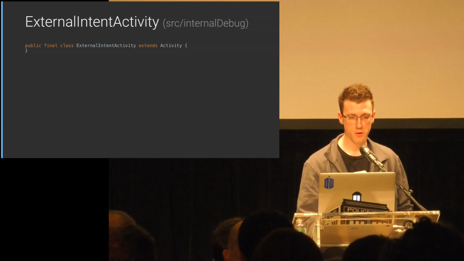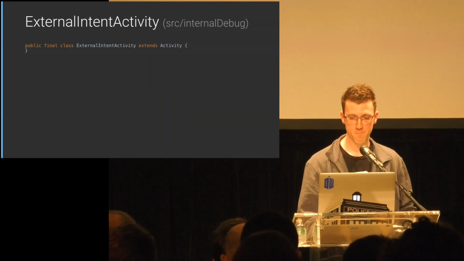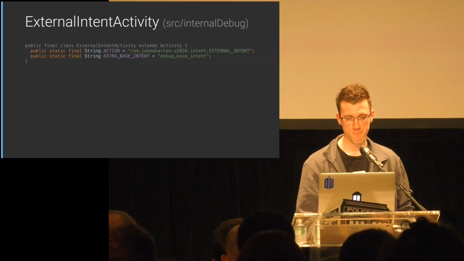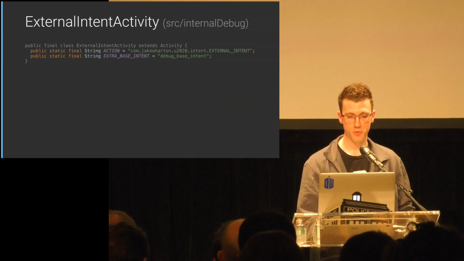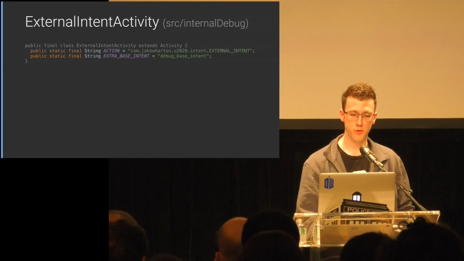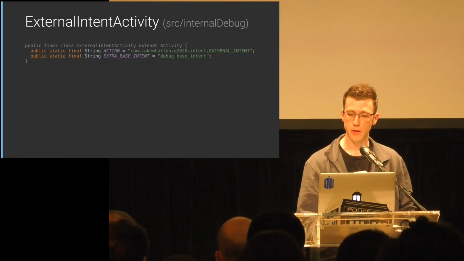Now let's create our external intent activity. We have an action for it to start it, and then we also have an extra that we're going to pass to it, which is the base intent that we're going to use to dump the data from.